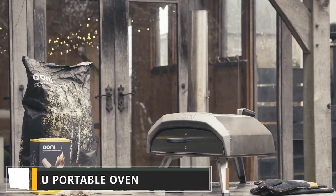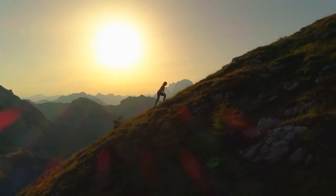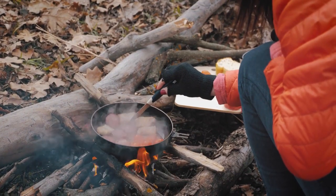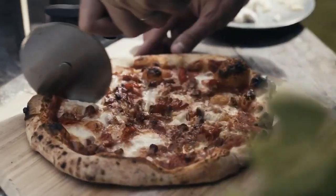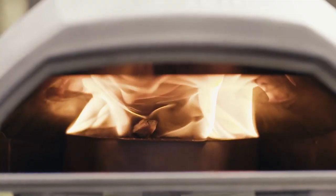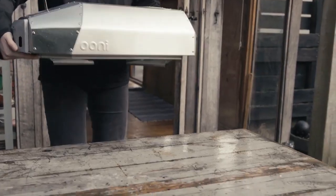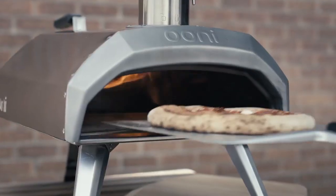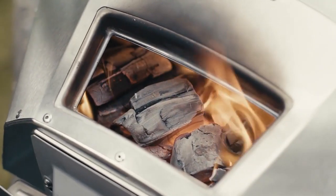Number 2: Unicaru Portable Oven. After a long day of trekking through tough ground, you're going to want to eat a decent meal. Why settle for beans warmed on a camping stove when you can have authentic, wood-fired, stone-baked pizza with the Unicaru Portable Oven? Taking the time to cook with fire can feel like a lot of effort when you're tired, but the Unicaru takes just 15 minutes to warm up. Ceramic fiber insulation keeps the inside of the oven roasting hot, and a specially designed baking stone provides the surface to cook your perfect pizza.